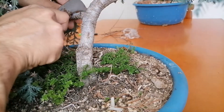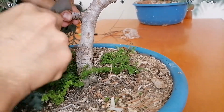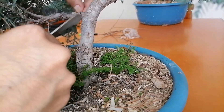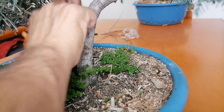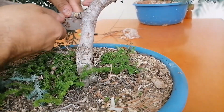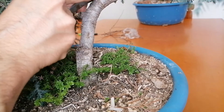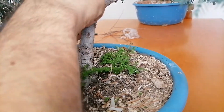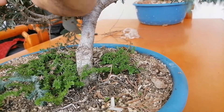Standard procedure: we remove a circle of bark, cut a ring, and remove the cambium. With junipers it's really easy - you can just remove it with your fingers, but if you have a blade that's very sharp, it's even better. You just have to be careful, like I mentioned in the previous video with the cherry blossom, to remove all of the cambium. Otherwise your wound will start healing instead of producing roots from that place. Make sure you remove all of it.